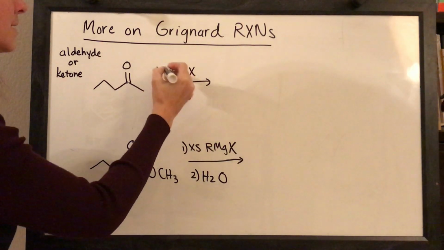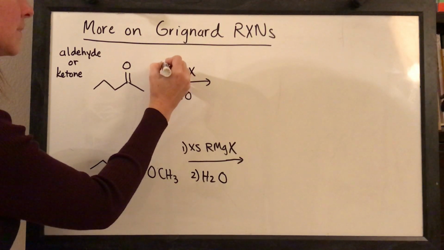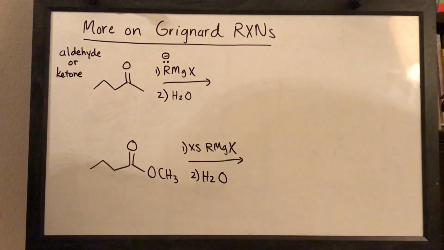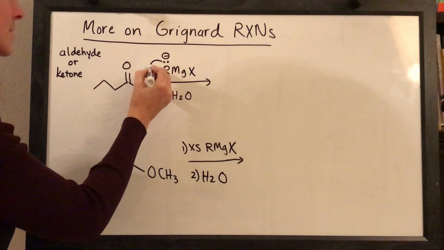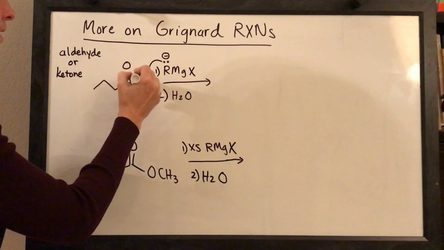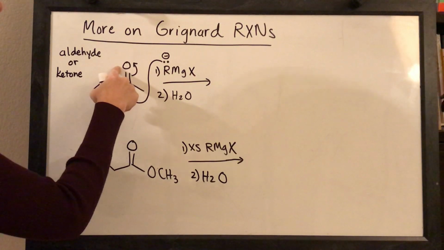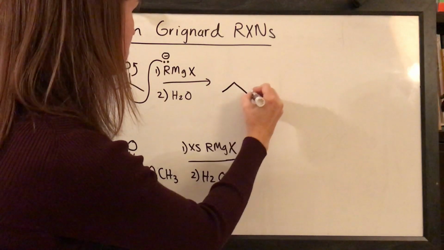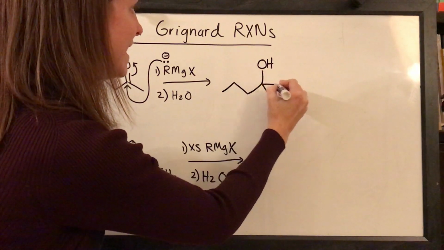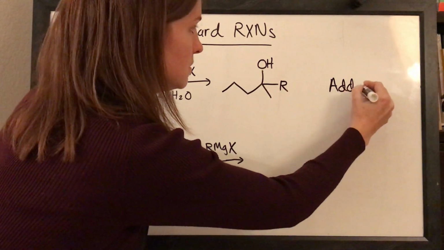And I'm not going to write out the full mechanism here because we've done this before, but basically the R group attached to the magnesium, this carbon has a partial minus, or even you could think of it as a full minus charge. So it's a great nucleophile. It comes in and it attacks that carbon that has a partial plus charge. The nucleophile attacks the electrophile, kicks up electrons, and then when we add the water, that oxygen gets protonated to give us an alcohol. So the whole point here is that an alcohol is going to be the final product, and the Grignard reagent that we're adding is going to add once. Adds one time.